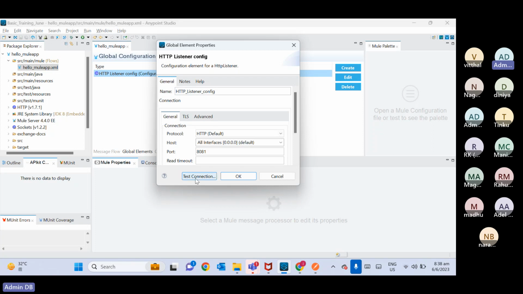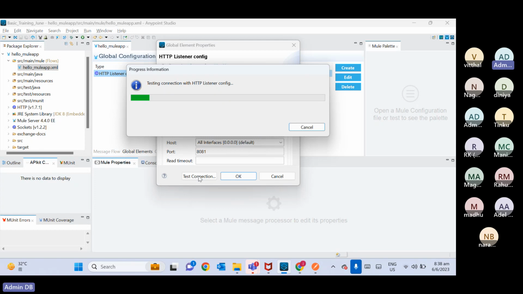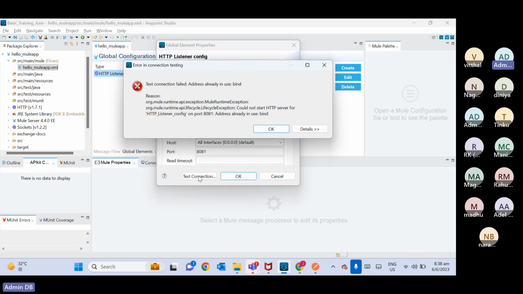So you can use this one. Try to click on test connection. Port is used by C. Now if I click on test connection, it will fail. Why will it fail? Since this application is using this particular port, since we have deployed the application. Now if I try to test, it will fail since this port is occupied at this moment. No matter that it's occupied by the same application, it's occupied. So once you try test connection on an occupied port, you will get this kind of error.